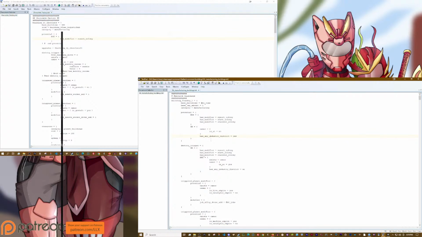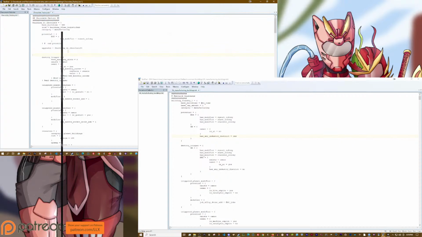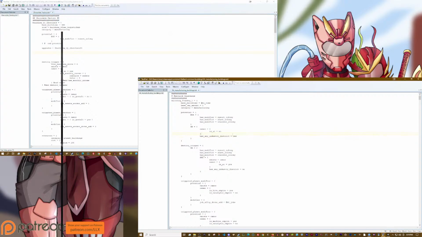Of course, I have to consider, now normally you'd have to consider destroy triggers if you have these, but since my only real concern is the possession of resort colony, then I can just say, okay, so you need to have an industrial district. Do you need to have an industrial district for the chocolate factory? I think so. I think that's a fair point.